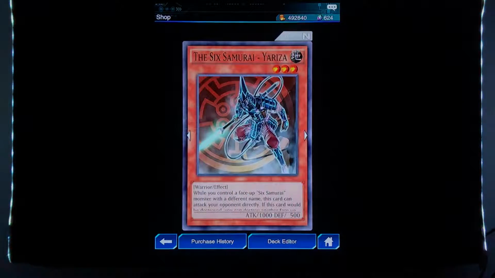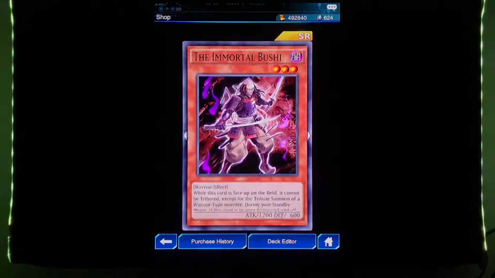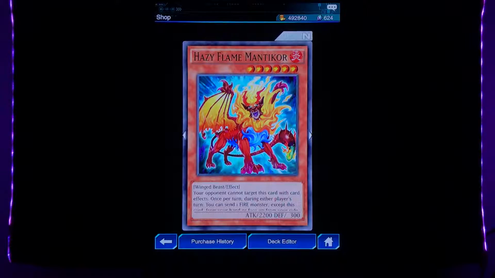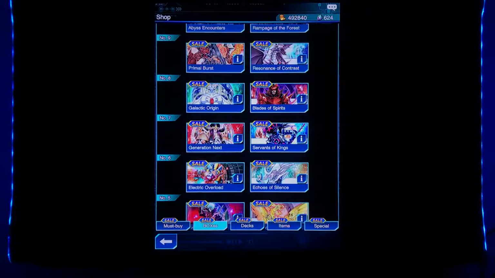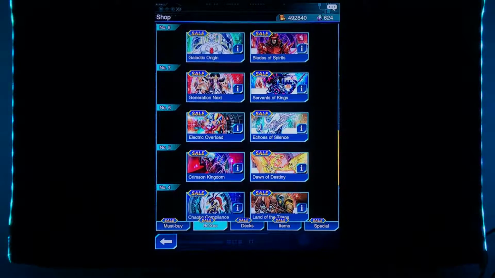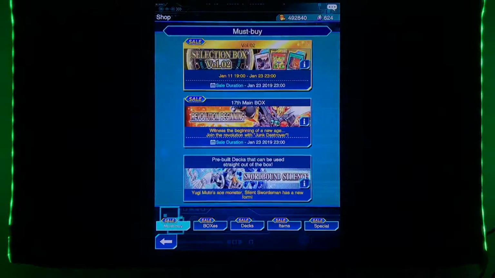There are, like, some other cards in here, like, let's see. Like, we got Blindly Loyal Goblin, Cyber Harpy Lady, Immortal Brush, Bushi, Easy Flame. And we got Elemental Fusions in here. You know, so, like, all of them don't really have, like, a specific guideline. They just have a few of what they're showing. But yeah, they have a lot of options, a lot of things to go through.